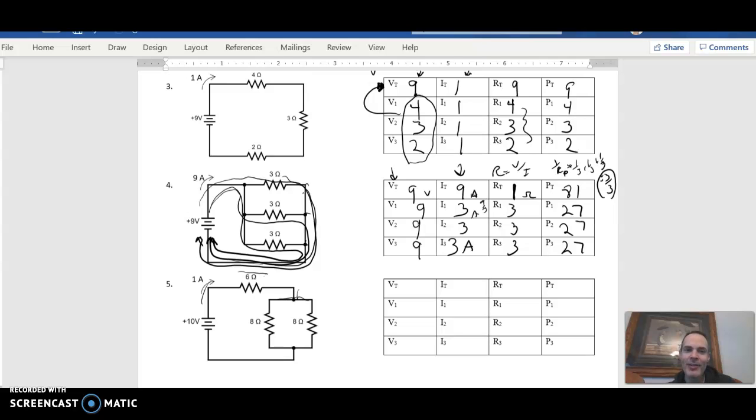That it's not either series or parallel is because if it was just series, there would only be one way to travel. If it was all parallel with 3 resistors, there would be 3 different ways to travel. But there's only 2 ways to go for this current with 3 resistors. So it's kind of following the rules of both series and parallel. It can go through this branch here, or go down here and go through this branch to get back to the battery. So let's put down what we know.